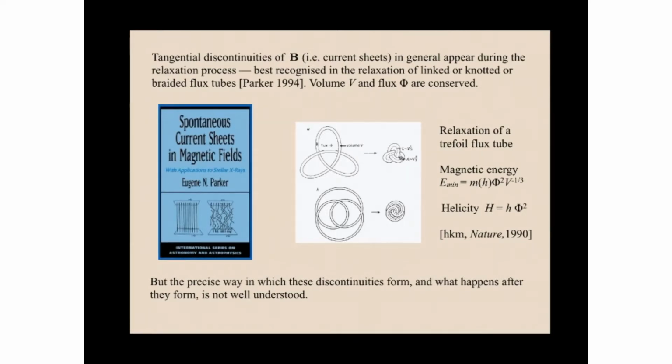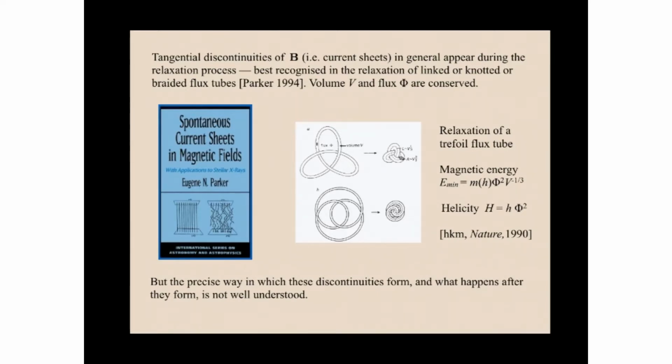So, for example, if you think of the relaxation of a trefoil flux tube, simplest example, what happens is it's a little bit like the elastic problem. In a magnetic field, you have what's called Maxwell stress, partly tension in the tube, which is going to try and make it contract like an elastic band, and partly pressure, magnetic pressure, which is balanced by fluid pressure, so we can ignore it. And so this tube tends to contract, but it's a tube with a finite cross-section, and the volume is conserved because its div velocity is 0. It's an incompressible flow. So volume preserving. So as the length contracts, the cross-section must expand. And so we go to a situation like this, obviously.